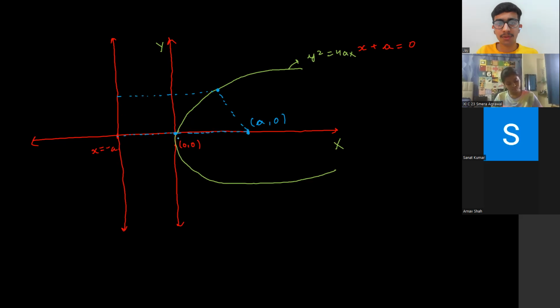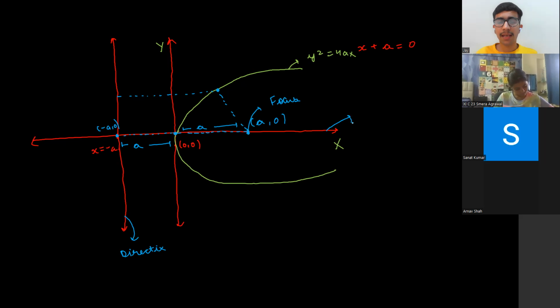So this is 0, 0. The distance of this point from minus a, 0 will be how much? a. And again, the distance of the vertex or 0, 0 with respect to the focus will also be a. Right? Yeah. So make sense. यहाँ पे जो भी point है वो directrix से and focus से equal distance पे. ठीक है? So of course तुमको ये पता है this point is directrix. This particular point is focus.